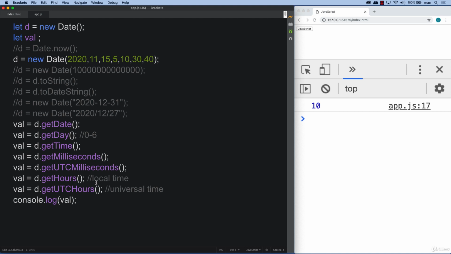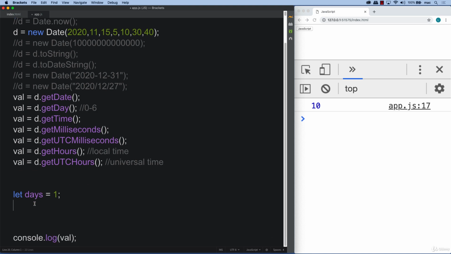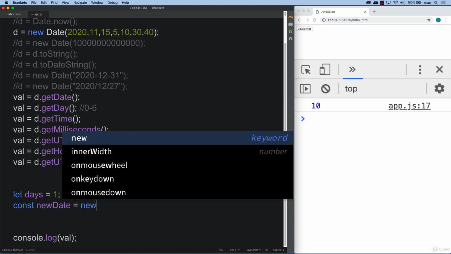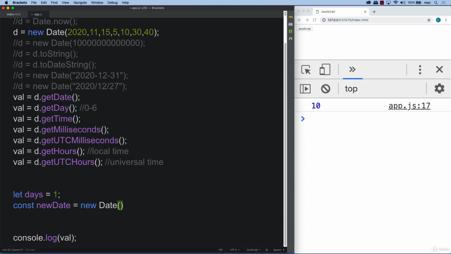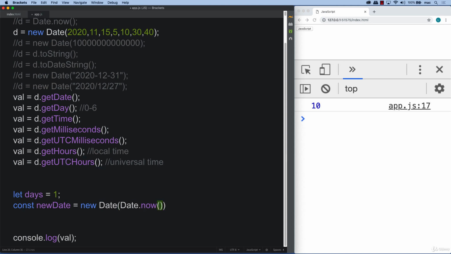So what if we wanted to get the time of tomorrow? So the tomorrow's date. So let's set a parameter and we'll make it dynamic. So set days 1 and we can adjust this. And then using const, we're going to get a new date and equal that to new date object. And we need to set the date. So we want to get the tomorrow's date. So taking date, using now so that this returns back the milliseconds.